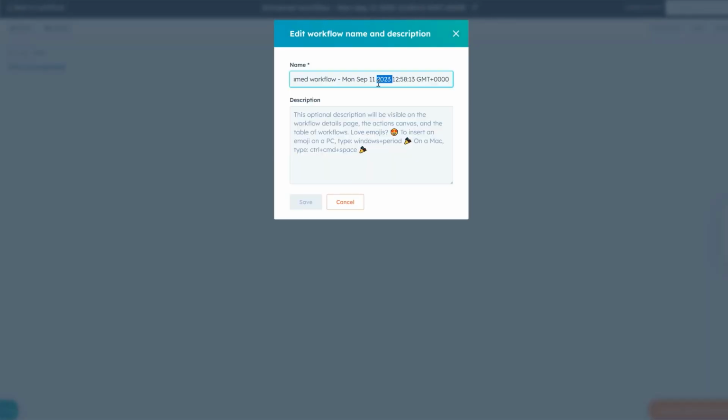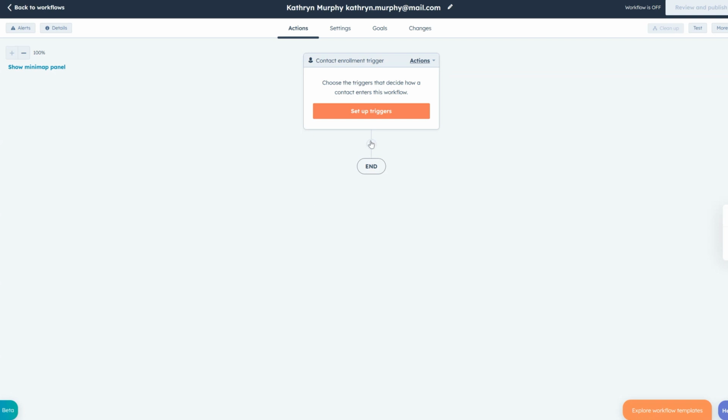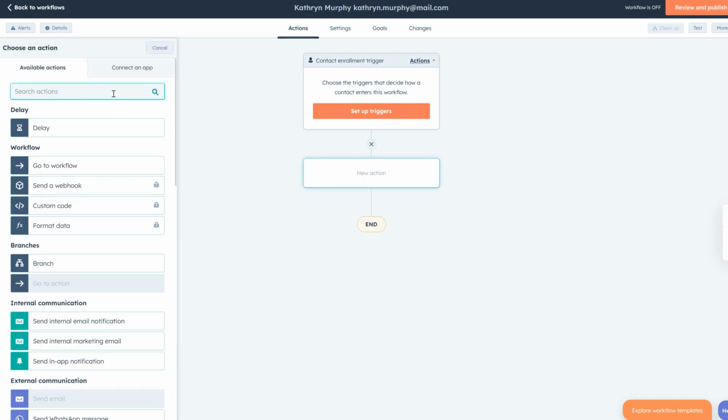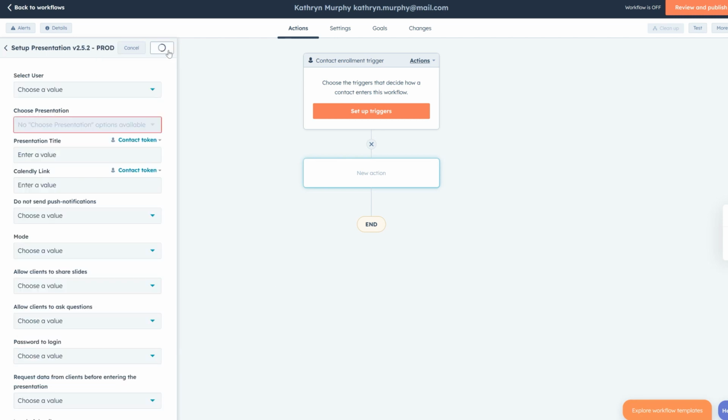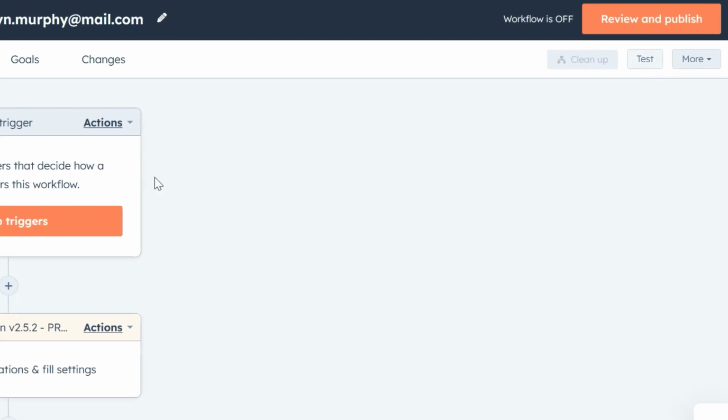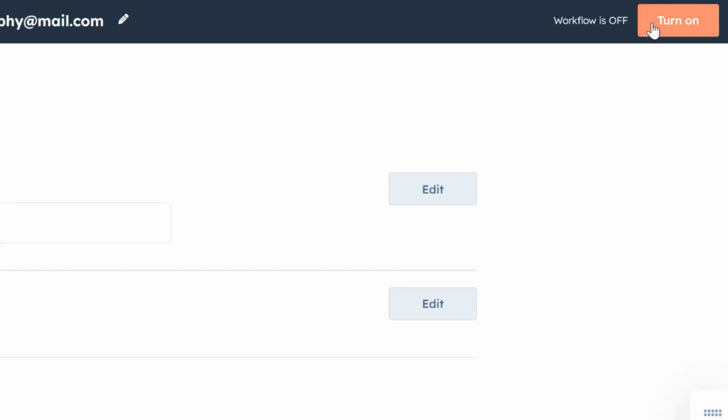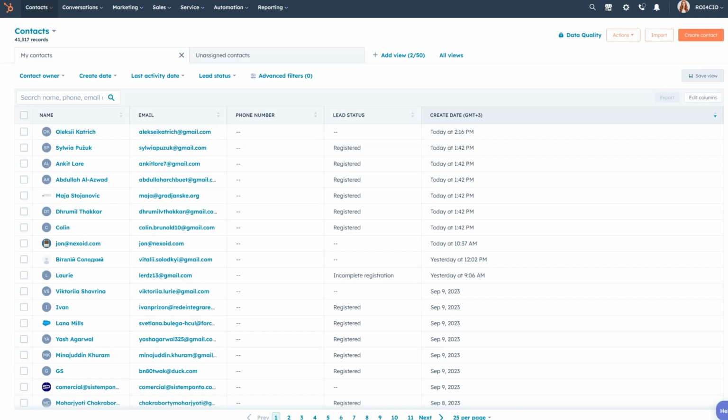It is desirable that the name of the workflow contains an email or username, since each user will have their own. Create triggers. Open the created action and fill in the presentation field and other required fields. Enable the created workflow so that it can be used. Workflow is ready, you can use it for a single contact or a group of contacts.